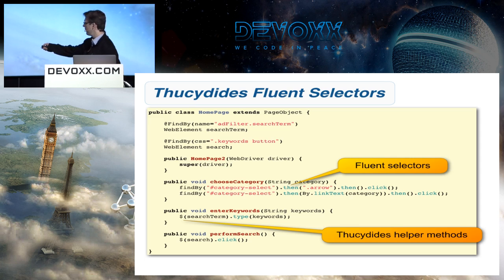There's also a shortcut. You can use the $ sign rather than FindBy if you just want the element. So you could use search term directly. Say search term send keys. Thucydides can take screenshots, basically a blow-by-blow account of what your application is doing. If you use the $ sign or the element method, which is the same thing, and you're typing in, it will go, hey, there's something happening on the UI, I'll take a screenshot of that, thank you very much. And so it will take a screenshot of actions going on during the test. So you get a sequence of screenshots showing the fields being filled out and whatnot.